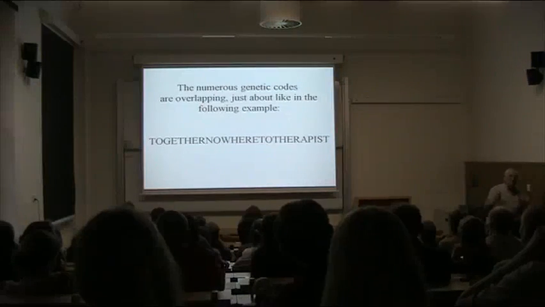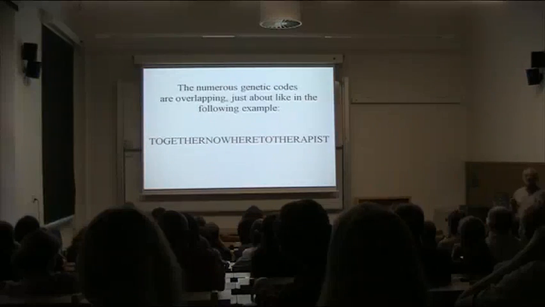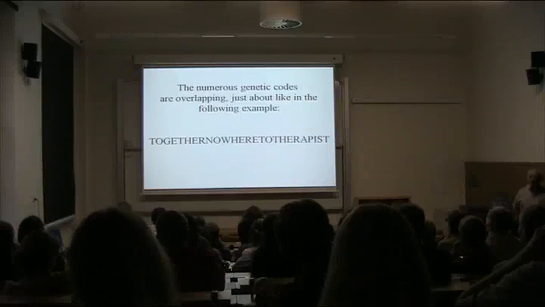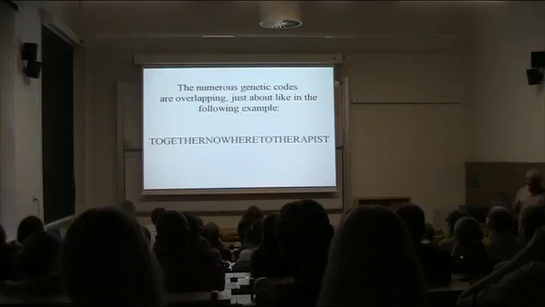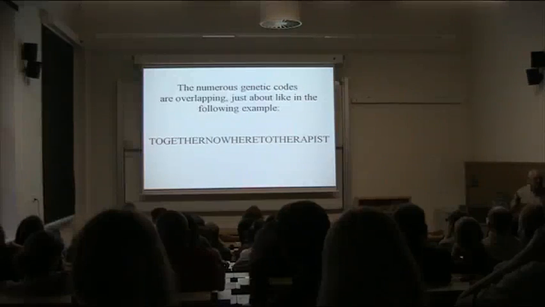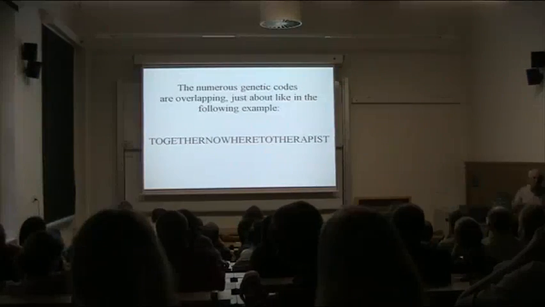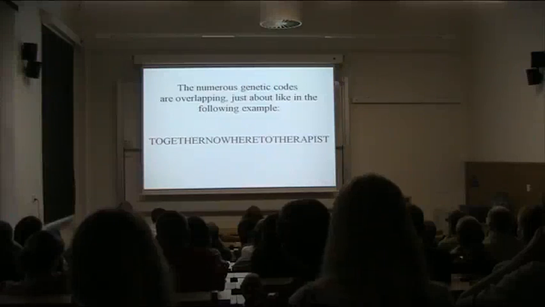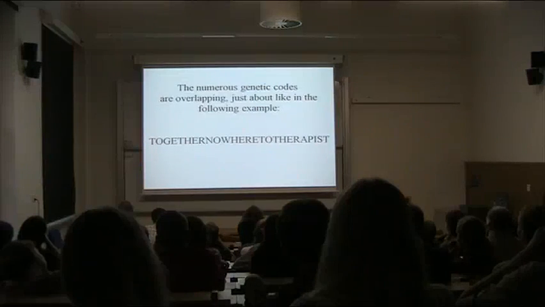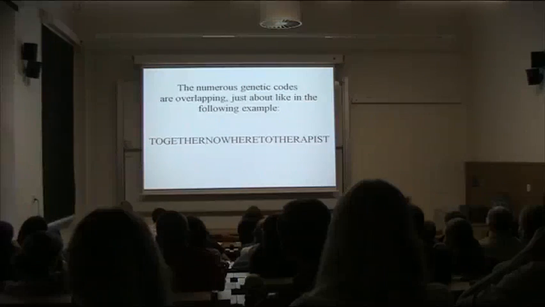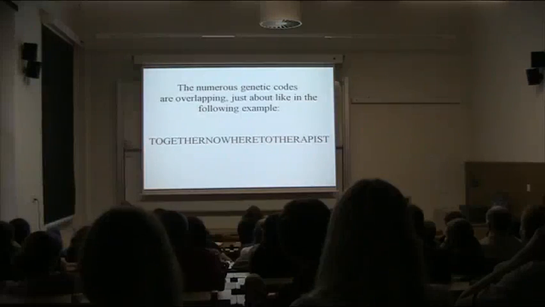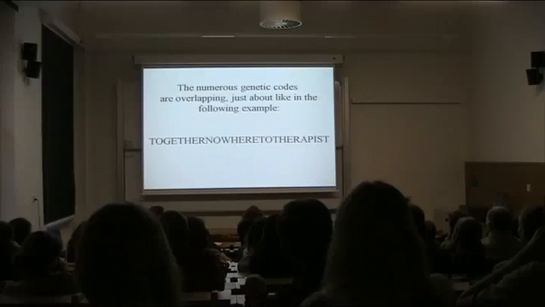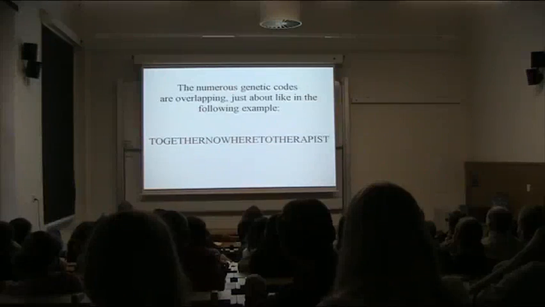Now, the various codes which are present in the sequence have one very important and unusual property. They overlap. That is, one and the same piece of sequence could simultaneously encode several different things. I could give you only one example known to me from English text. Take this string and try to read what is written here. Different codes would mean different ways to read. These are different messages written in the same sequence.